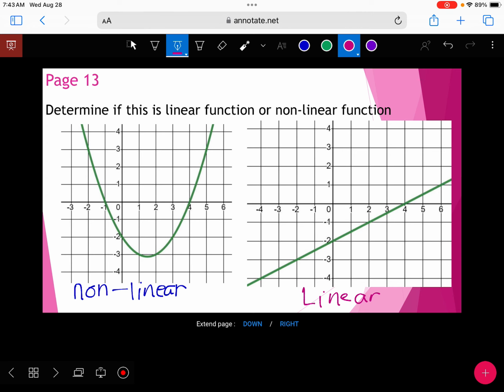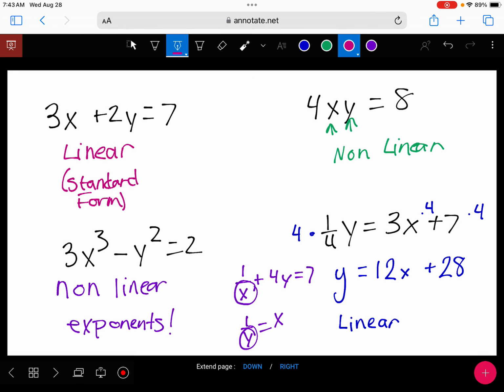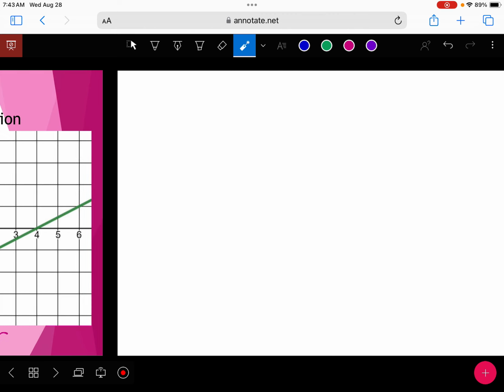Okay, so that's just one strand of these. The pictures are usually pretty easy for our linear or nonlinear. Is it a line or is it not a line? What we're mostly going to use these graphs for is a word we've used a few times today when we were talking about these forms. What form did we put this one into? Slope-intercept. What's an intercept? It's where it crosses. So that's what we're going to talk about next.